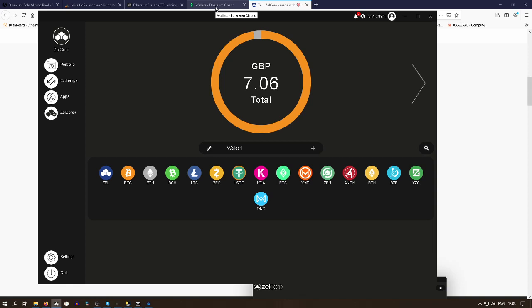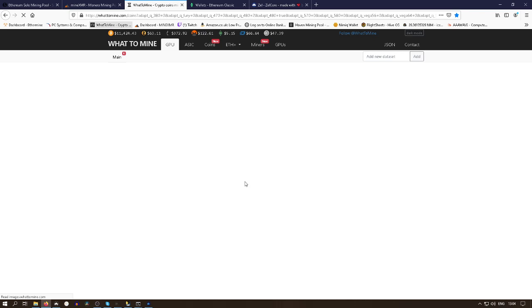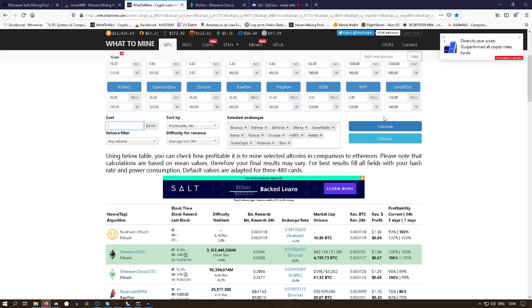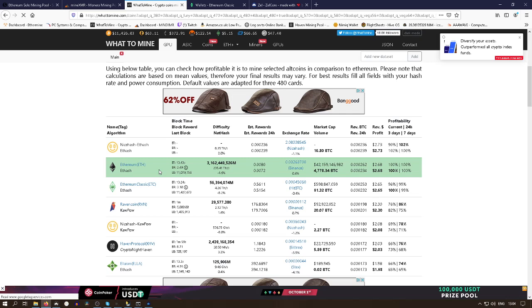I'm sorry, I forgot to change the screens before, but we were looking on what to mine to see what their top coins are, so we can show you how to mine them today. So I'm running actually three of these, but I put four in because it's close to my actual hash rate. I take off power, hit calculate, so give it a second. So this is what you get. So Ethereum's the top one. I've already shown you how to mine Ethereum before, so no need to do that one. Ethereum Classic is the one I'm going to show you now.